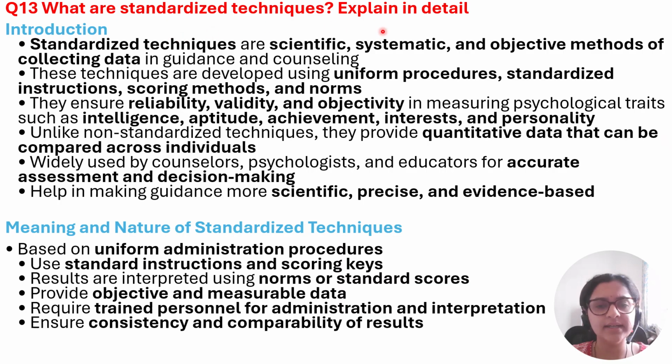What are standardized techniques? Explain in detail. Standardized techniques are scientific, systematic, and objective methods of collecting data in guidance and counseling. These techniques are developed using uniform procedures. As we see in the question itself, standardized means uniform procedures, standardized instructions, scoring methods, and norms. They ensure reliability, validity, and objectivity in measuring psychological traits like intelligence, aptitude, achievement, interest, and personality. They provide quantitative data that can be compared across individuals.